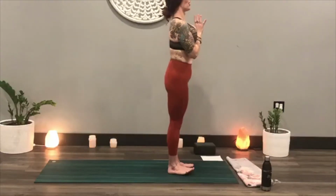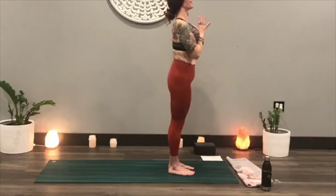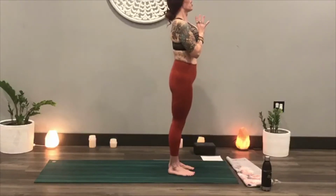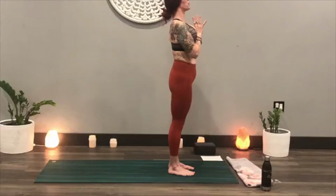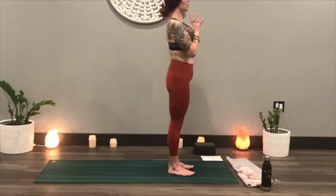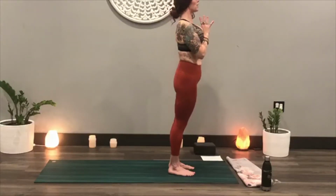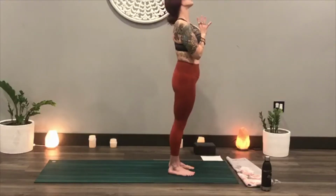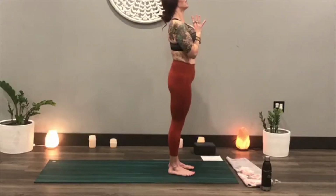On an inhale, heart lifts up to greet hands. On an exhale, press your thumbs into your heart. Are you not grateful to feel your heart beat for you for another day? Yoga is the union of body, mind, and breath. Connect body to mind. Three full rounds of breath as heart lifts up to sky.